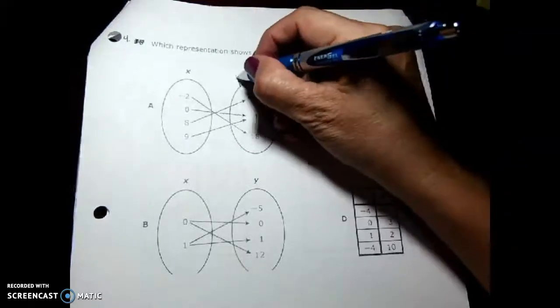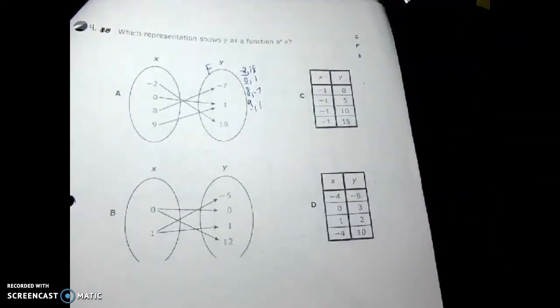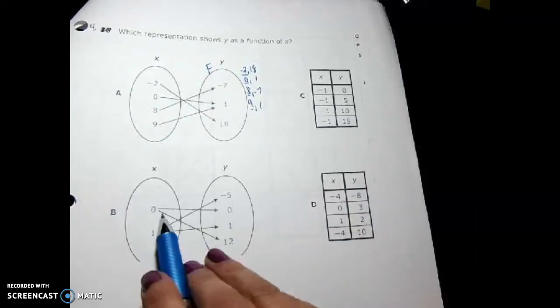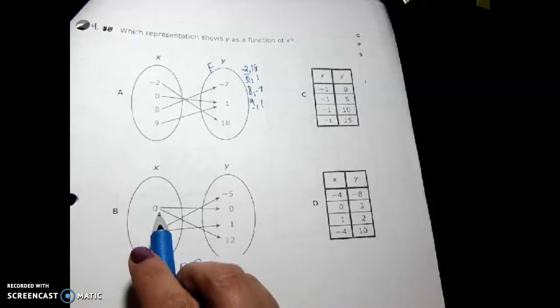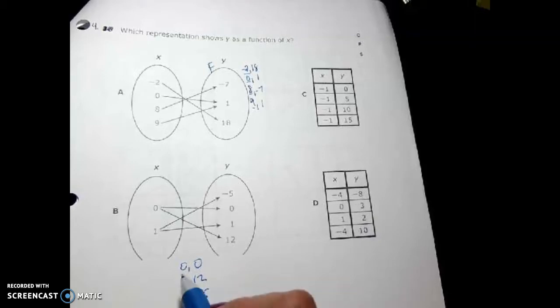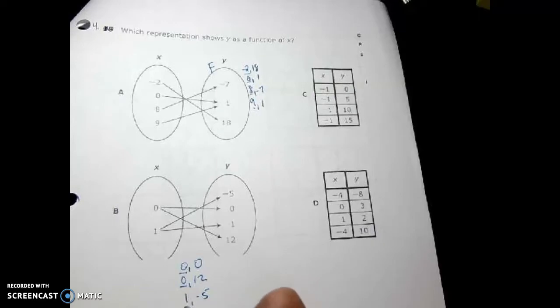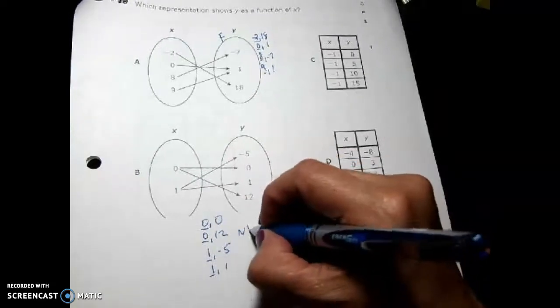That's a function, but I want to make sure everything else doesn't check out to be wrong or right. So here, 0 goes to 0, 0 goes to 12, 1 goes to -5, 1 goes to 1. 0, 0, 1, 1. The x's repeat, not a function.